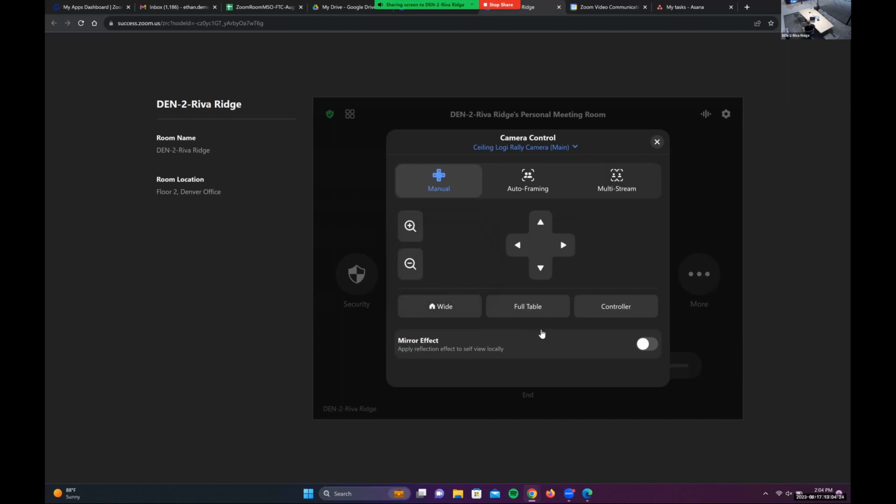For your use with three cameras, you would have those three presets available on a certified camera for all three of those cameras. You toggle through them at the top, and you of course have those different modes: manual, auto framing, and multi-stream, if you prefer to do that and not have any home position and have it be a little more flexible using the smart gallery features from the software itself.